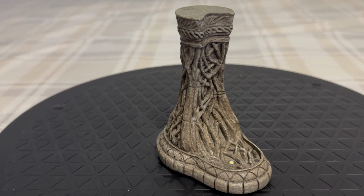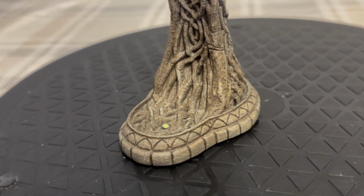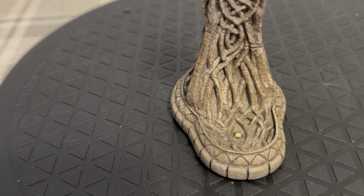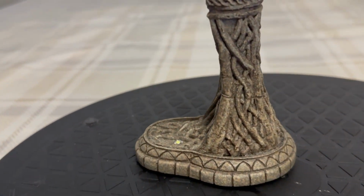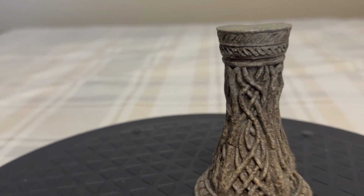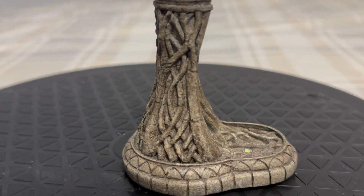Show you the stand here first. Really cool. Looks like a bunch of branches and all that, all intertwined. You can see on the bottom there, that's where the light shines through. It goes through the file and it illuminates it. Very cool. And the back of it, this is really awesome.